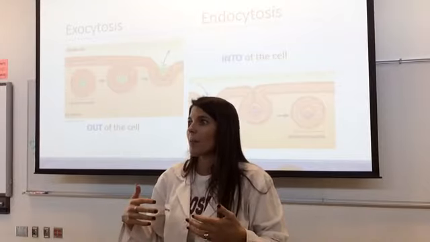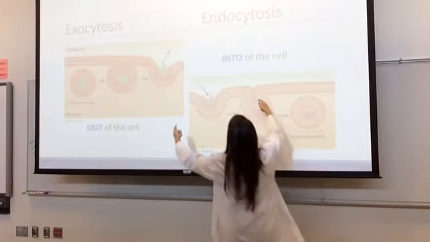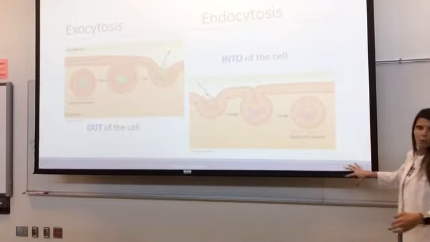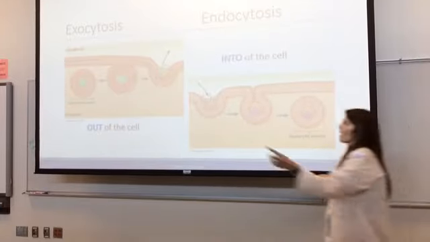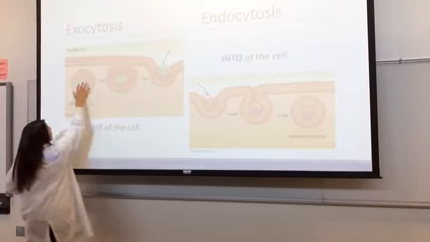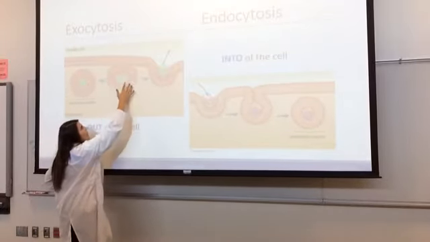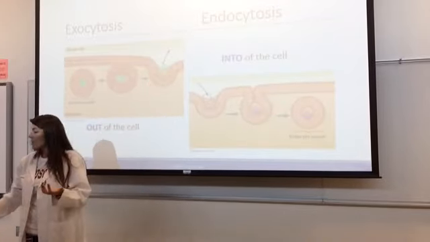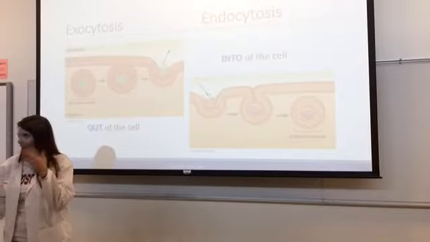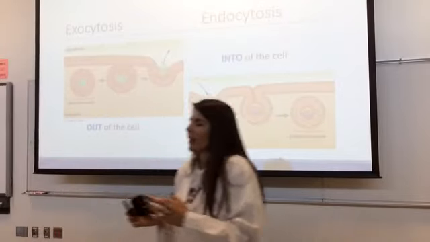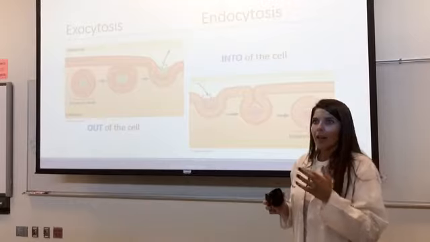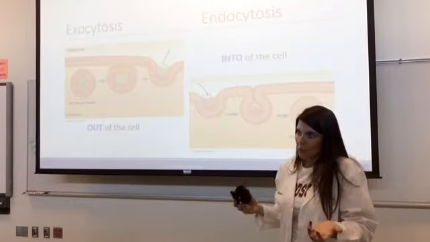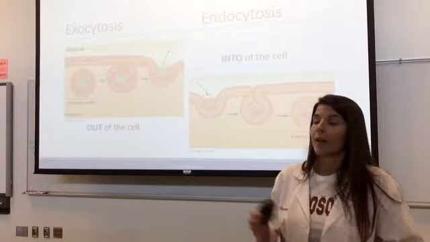So if I'm trying to take something into the cell, it'll come in here, it'll form, you can see it, an envelope that pinches off, and then this will escort it to wherever it needs to go. If I'm trying to leave the cell, here it is. And this phospholipid bilayer will fuse and then dump that contents there. Vesicles are pretty awesome if you start to look into them. Not that I'm saying that you will, but further on in science you will. And they're really awesome if you think about them as transport vessels, because ultimately that's what they do. So I have to simplify it, but that's what they do.